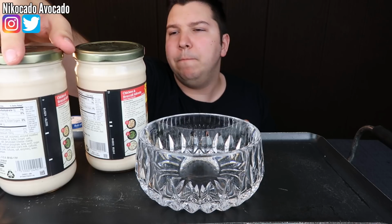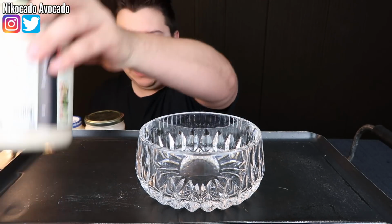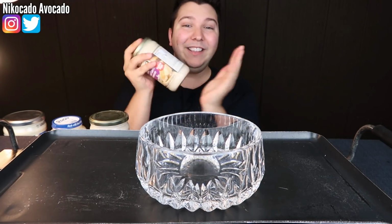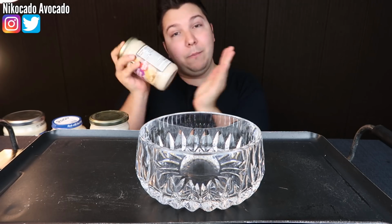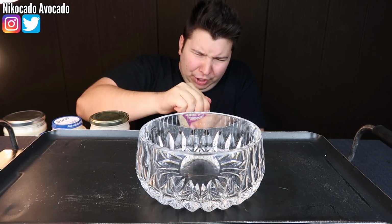Roasted garlic, oh my God. Let's do roasted garlic. This looks good. It's by Prego. Step-by-step recipe. Get a fancy bowl, go like this, move the cheese around, boil crab legs that you get from Costco. Ouch!